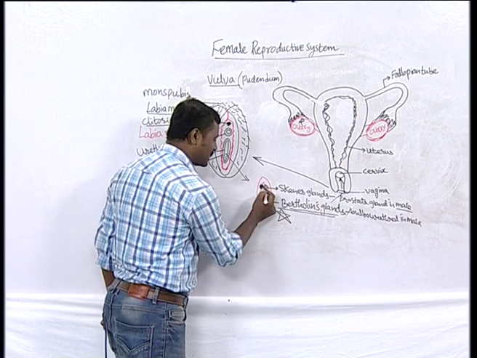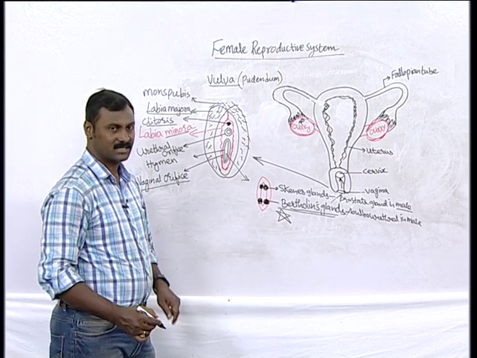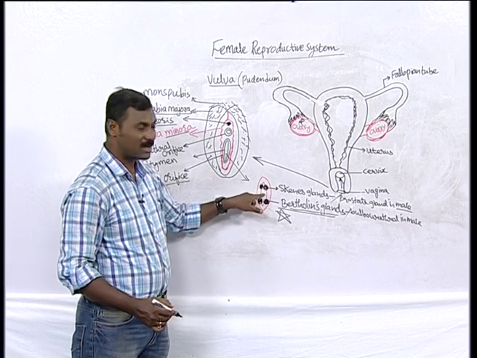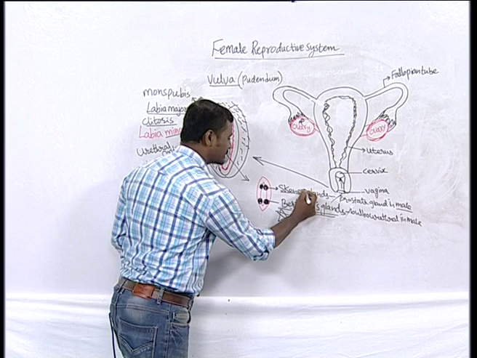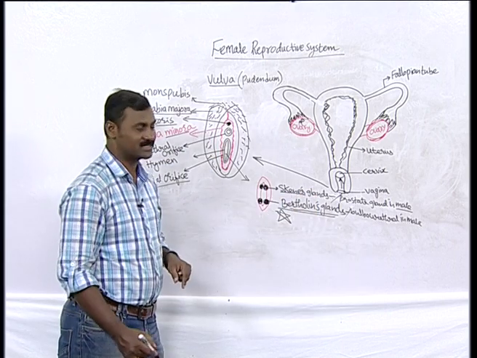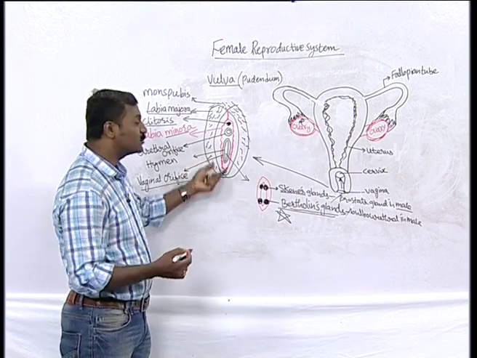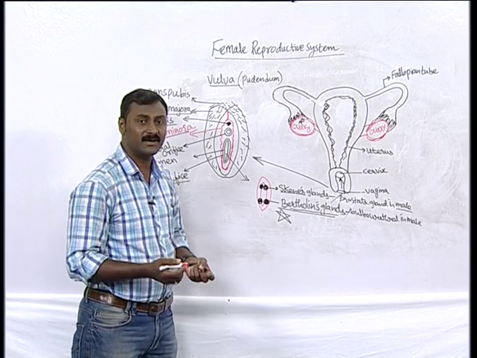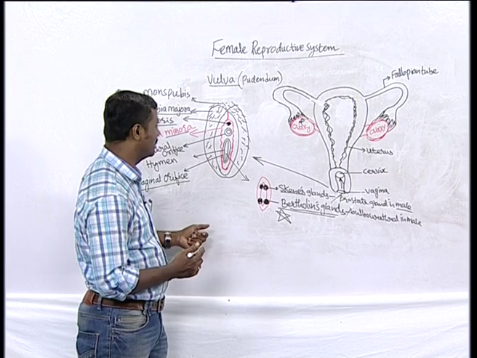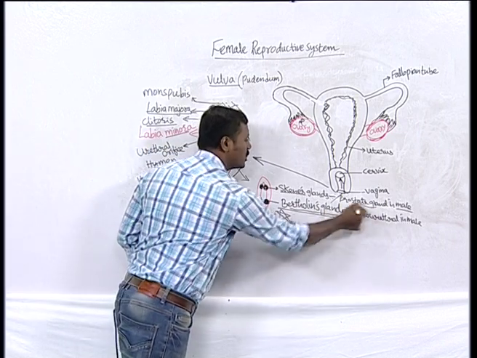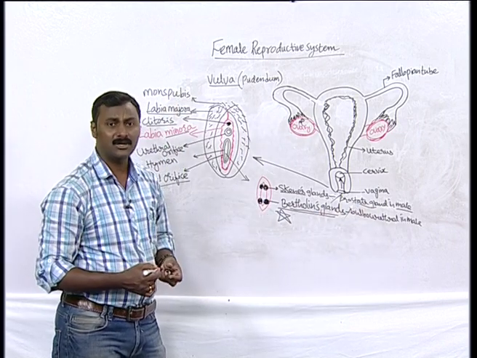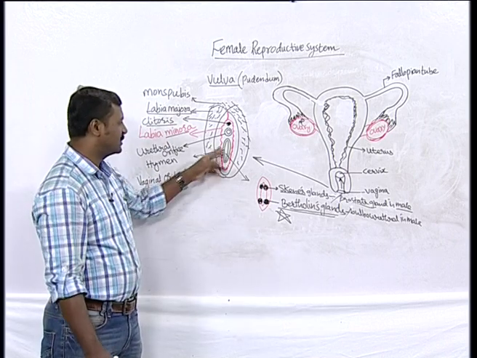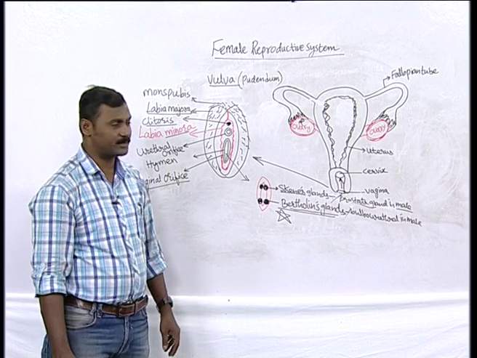And you see another gland, called Skene's glands. On the anterior margin of the vagina you can see the Skene's glands. What are they? Skene's glands. Generally they will neutralize the urinary residue, and also they are very important for the activation of sperms inside the female reproductive tract. They are equal to the prostate gland in males. So like that, only two varieties of accessory glands we can see in the female reproductive tract.